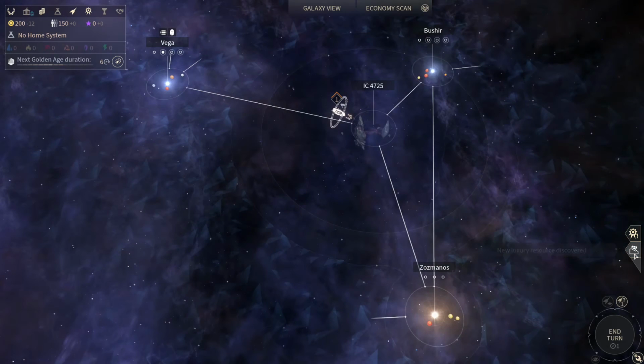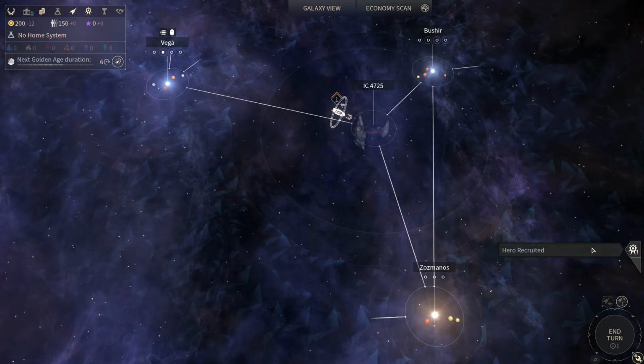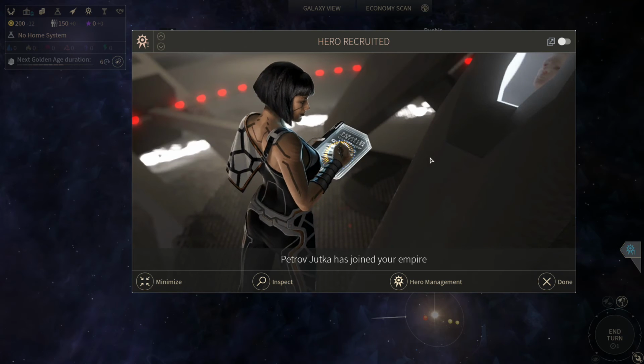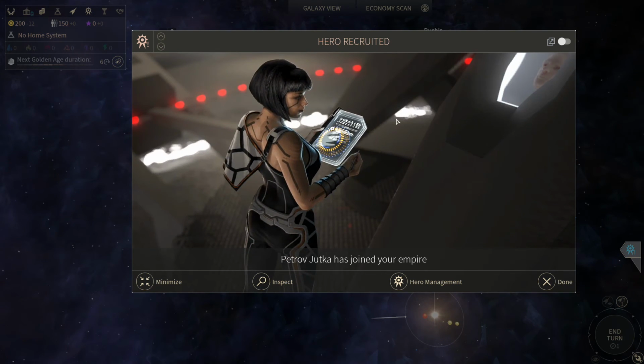So we've discovered Jaydonyx and Super Spuds, and both of those items are in the Vega system. That might be a good place to go ahead and settle. We also have our starting hero, Petrov Jutka.